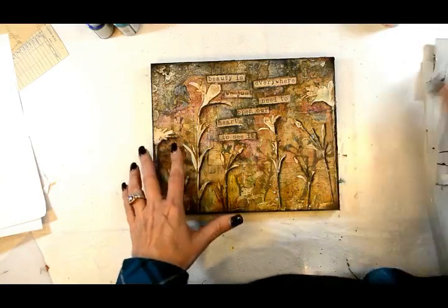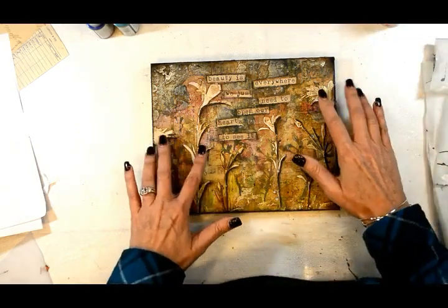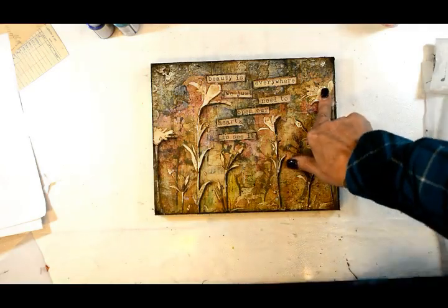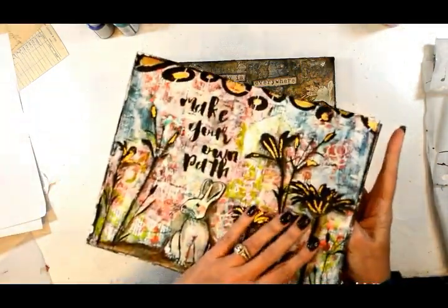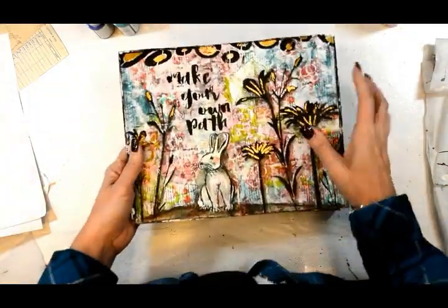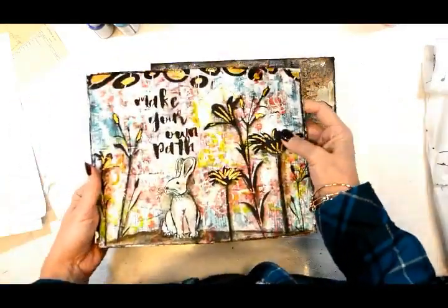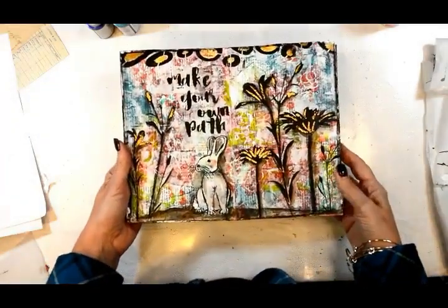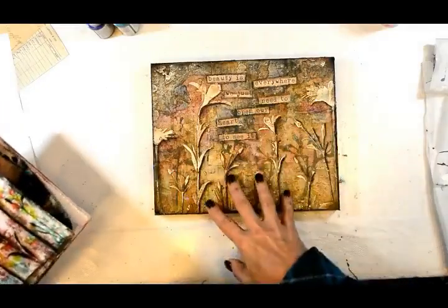I don't think I need to. I've just kind of went over everything. And I know that I used this flower. Let me just grab it really quick. So in my last Crash the Stash, this is the same exact stencil, but it's so versatile and how you can make it work with Sip. So this is all black and this is all white, and the look is completely different.